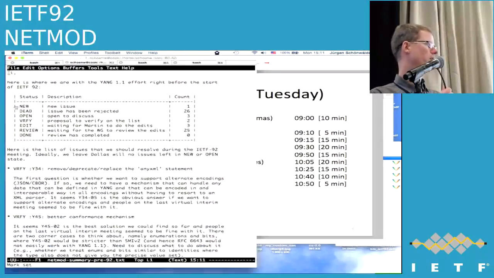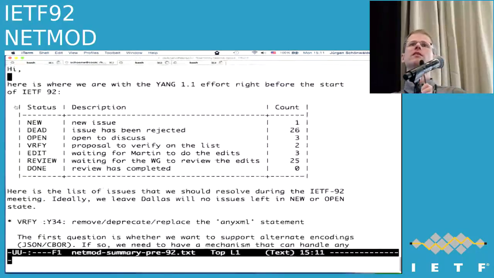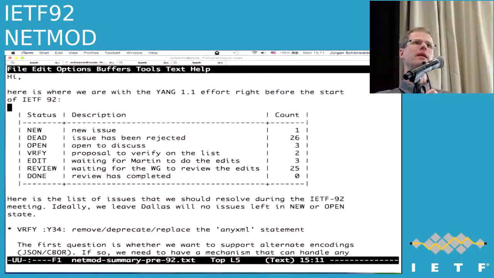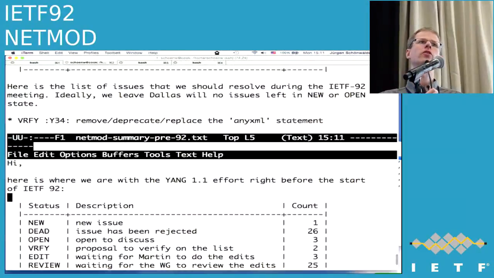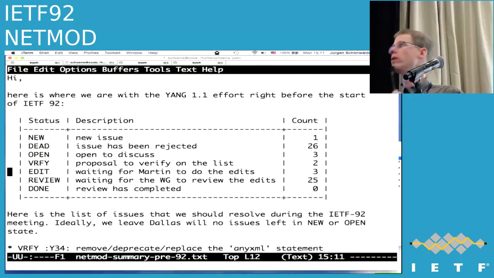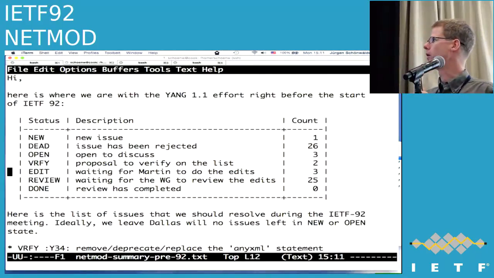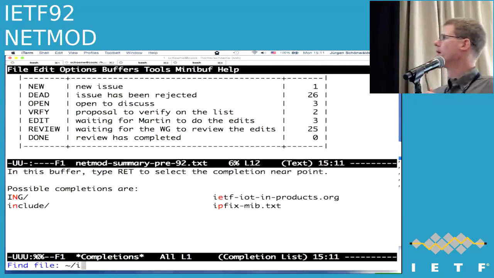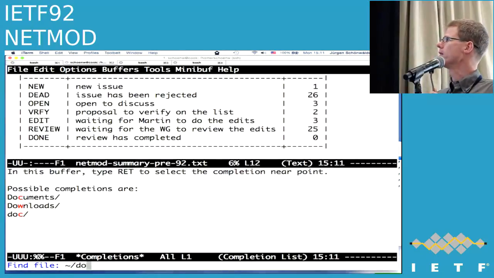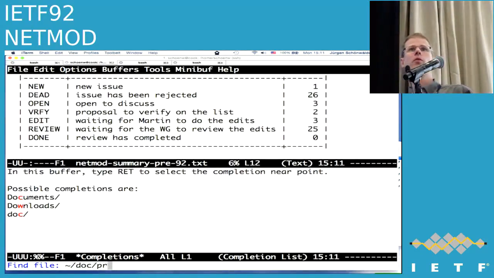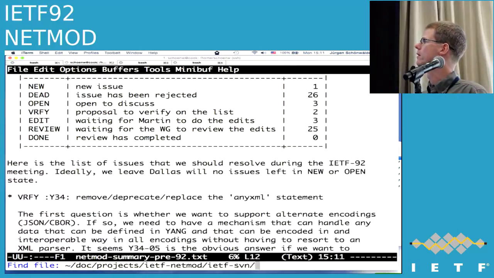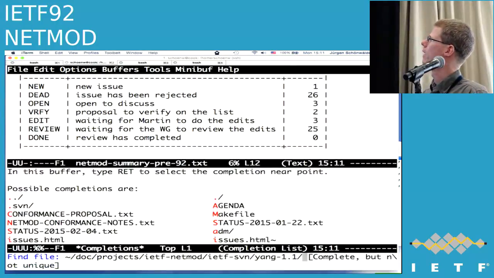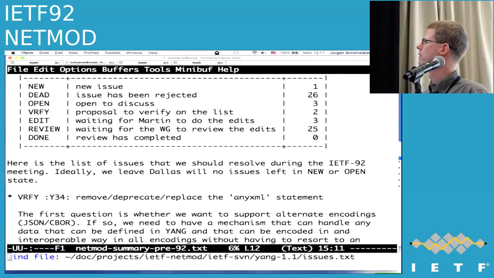All right, so we're going to continue with the Yang 1.1 issue list and continue the discussions that we have had on the virtual interims. So I don't have any slides. We will work off the issues.txt list that you can see up there soon. This is the summary. Jürgen sent out a summary of where we are with all the issues earlier today, and I believe this table.